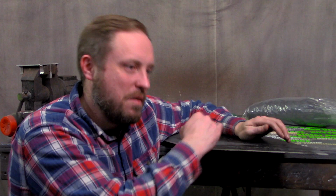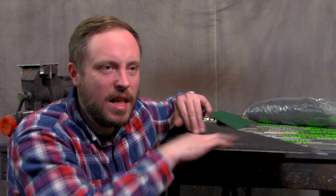Earlier I ground out one section, and then I filled that, and then I sanded back, and when I sanded back, I saw the thin section was bigger, so I ground that out, and I did that like 5 times, and then I realized I just needed to grind that whole section and fill it, which is what I just did.